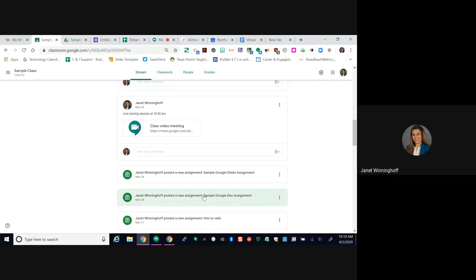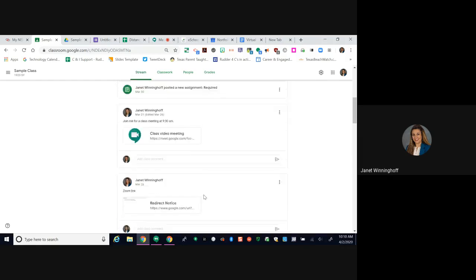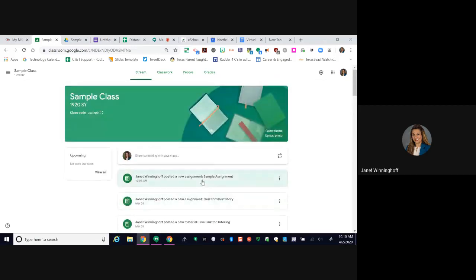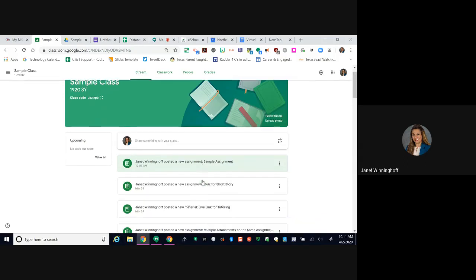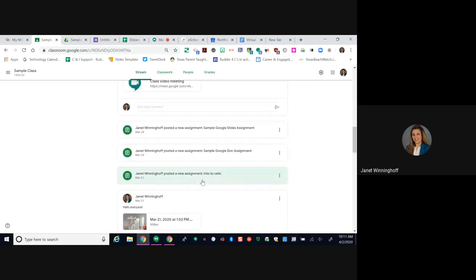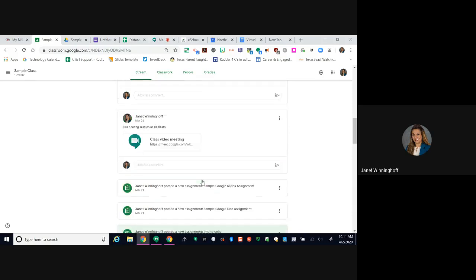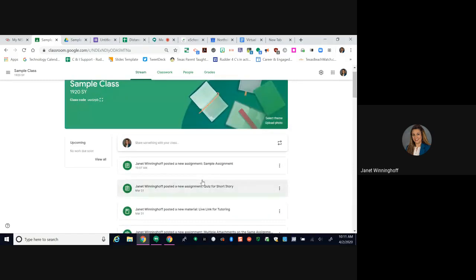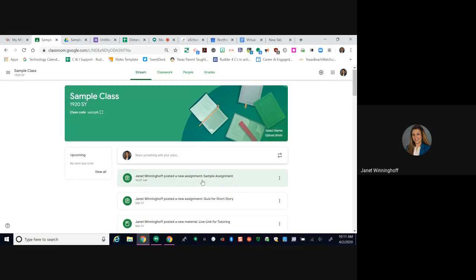But like all streams, social media wise, the most recent post is going to be up here at the top. So if my kiddos are accessing their work through the stream, that means that they're scrolling to find the things that they need. And they may not be completing everything that I have attached or need them to do for a week. So one way to help deter them from accessing their assignments in the stream is actually to change the settings on that.